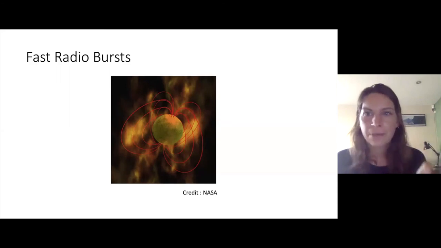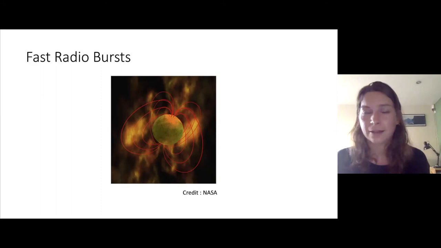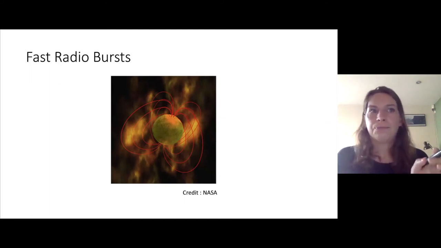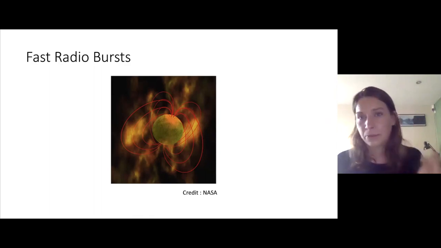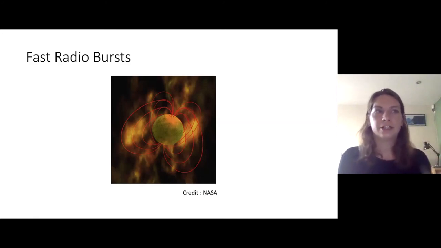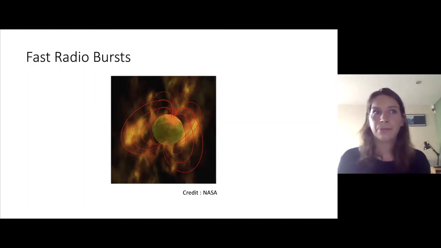Therefore they must be emitted by an object that's really, really energetic at its source. So a really high powered object. The first burst was detected in, I think, about 2007. And more are being detected now because we're now starting to look for them. It's not that it's something new that's being emitted. It's just that that was the first one we detected, and therefore we're targeting telescopes in order to detect them. So I think in June this year, we detected over 500 of them.